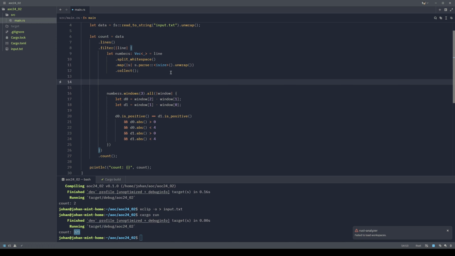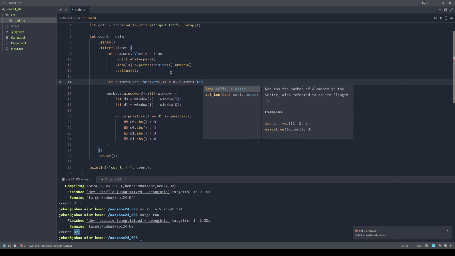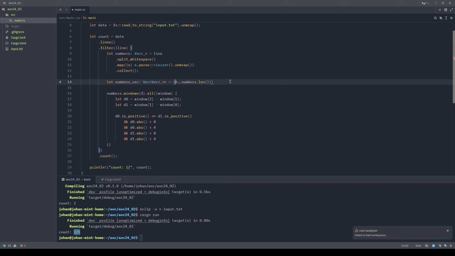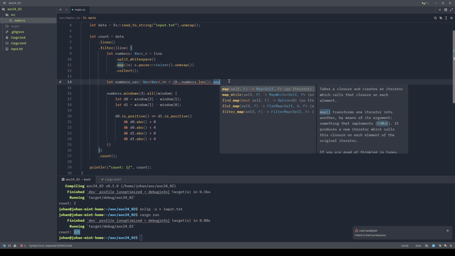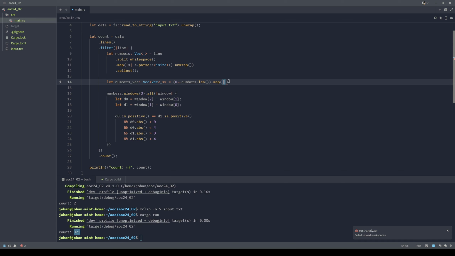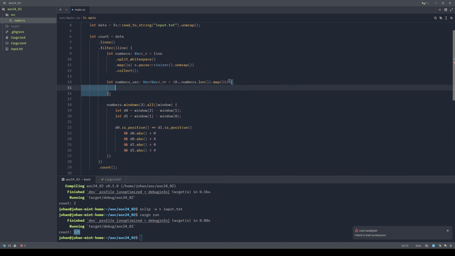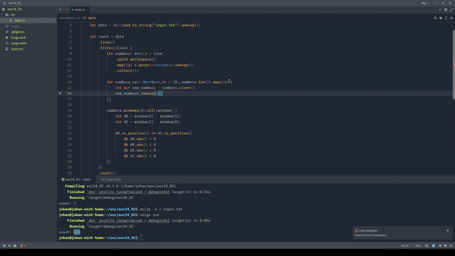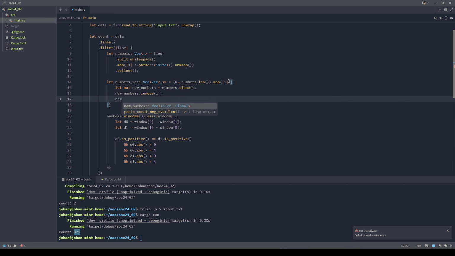So we can do that by creating a new Vec, like a list of lists, and we can map that and just clone the numbers and remove the index, and then just return that.